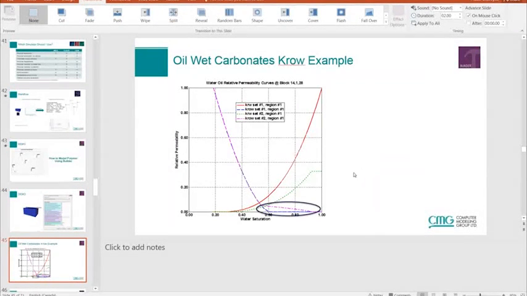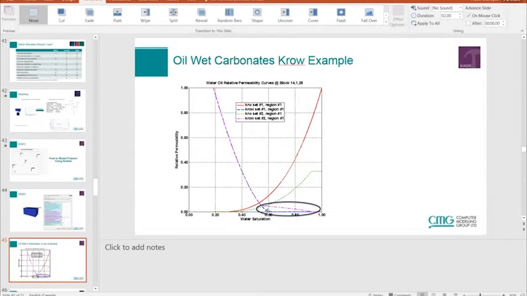It would be something like this, where you have a KRO change here. So your normal reservoir flow case was this blue curve here. It's not 0 here, but it's a very low value. So your SOR is actually quite small. This blue curve doesn't become 0 until it's about 0.95 water saturation, something like that.